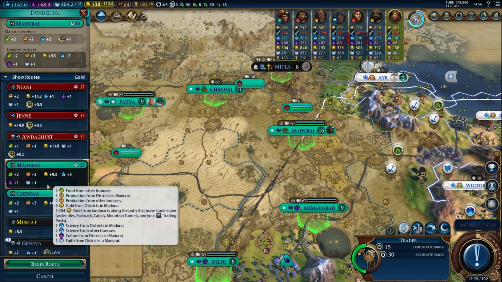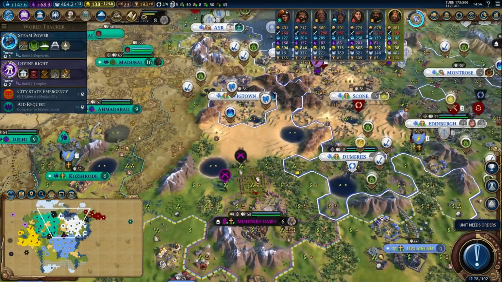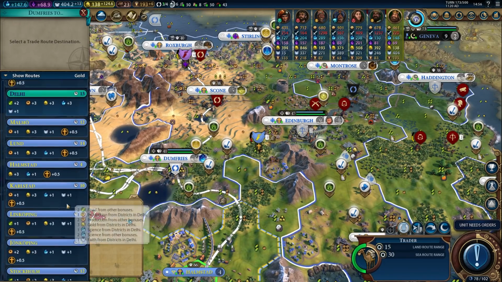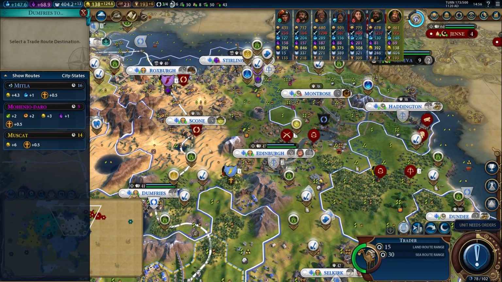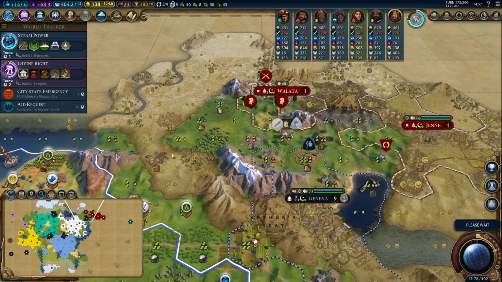It looks like Madurai is my best gold route. And it also gives me a little bit of food and production, so we'll take that. And that'll be a significant boost for a city like Dundee. Dumfries, on the other hand, the plan was to trade with Geneva, but I don't think I can actually reach Geneva, so I'm going to have to use a different city to hit Geneva. So I'll probably just pop this over to Scone. Or Scone?